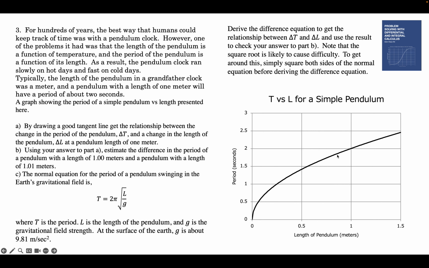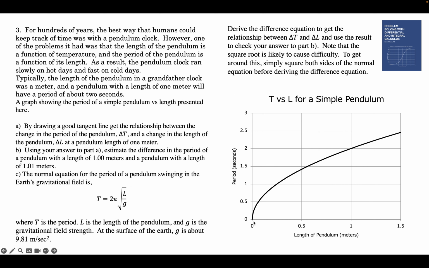The problem with the pendulum clock was if it was cold out, the length of the pendulum changed and it swung faster back and forth. And if it was hot out, the length of the pendulum increased and the time it took to go back and forth was slower. So it's inaccurate. Not by much, but every swing it's inaccurate. So after a while, it'll be pretty far off.